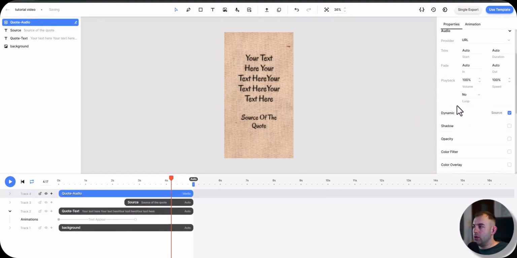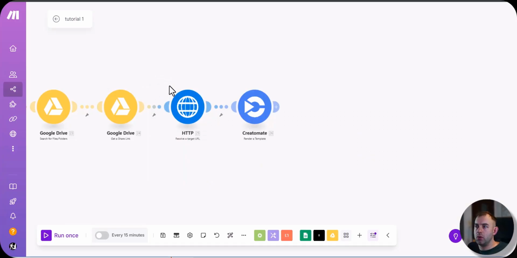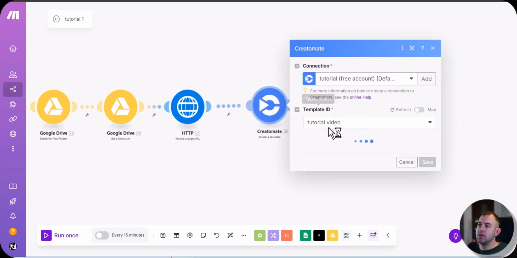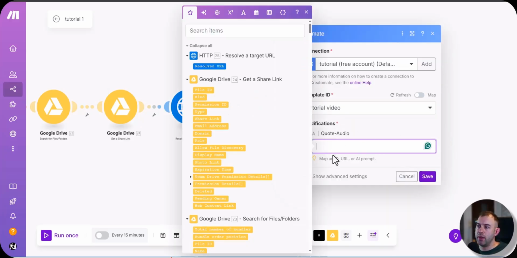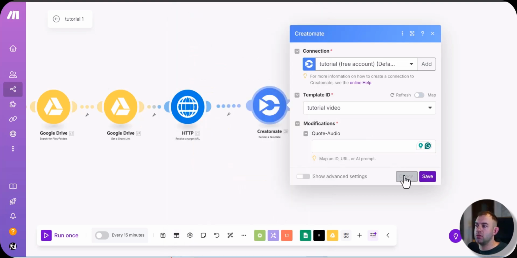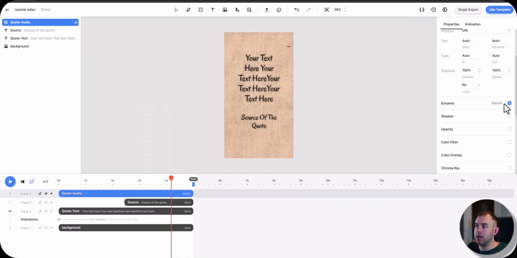And now make sure you select it to dynamic. If you have it selected as dynamic and you go to the make.com automation, you will now see that your template is asking you to provide that URL, which is great. So basically, whatever you have selected as dynamic, you will need to provide in make.com.